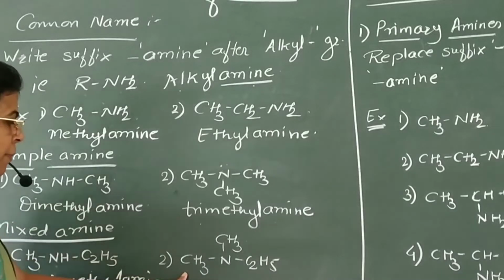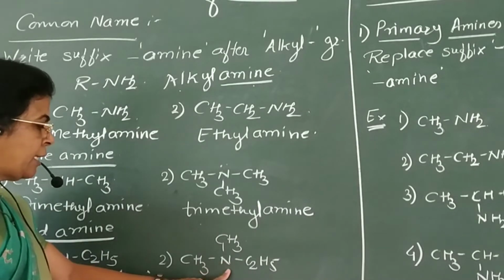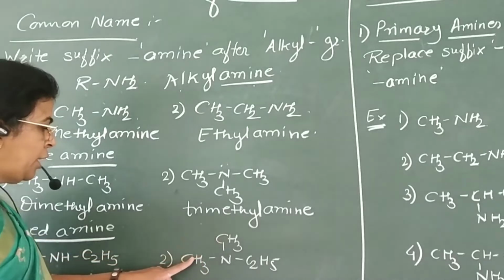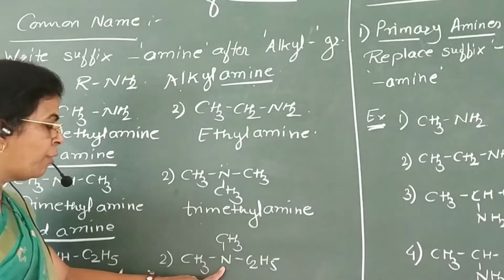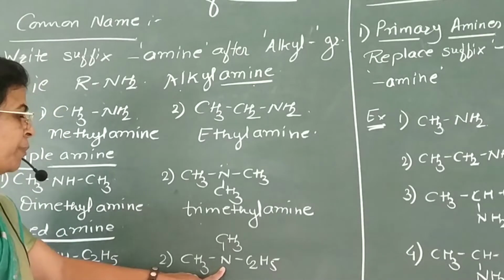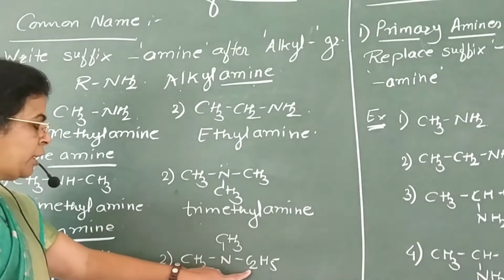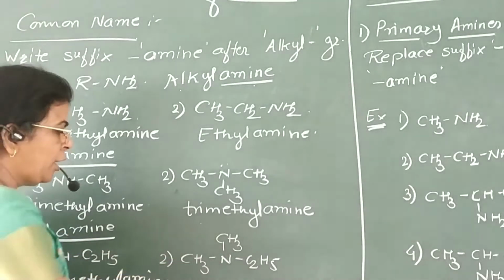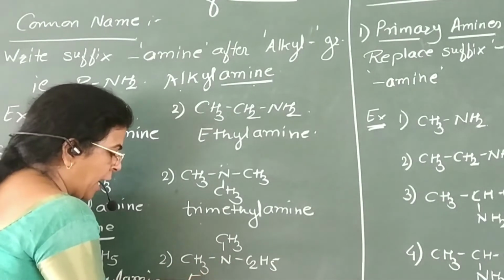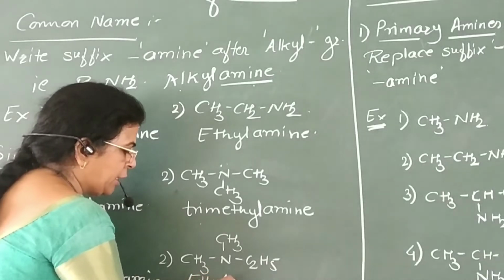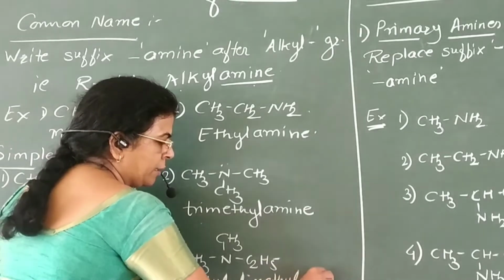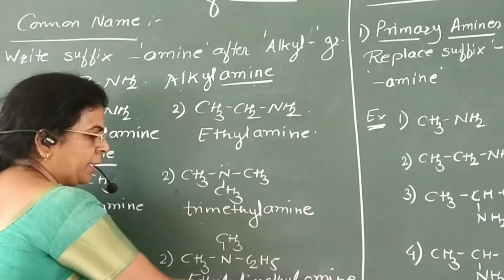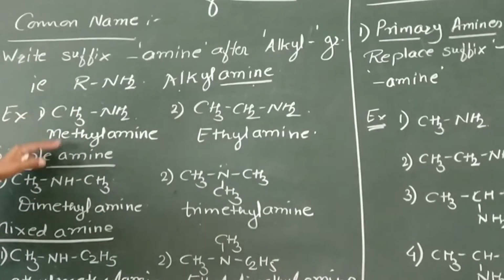Now this is the example of tertiary amine in which nitrogen atom is bonded to two methyl group and one ethyl group. That is, this is example of mixed tertiary amine in which this nitrogen is bonded to ethyl group and to methyl group. Therefore name of this compound is ethyl. Alphabetically E comes first, therefore it is ethyl. Dimethyl, two methyl groups are there, therefore it is dimethylamine. Ethyl dimethylamine. Now this is all about common names of amines.